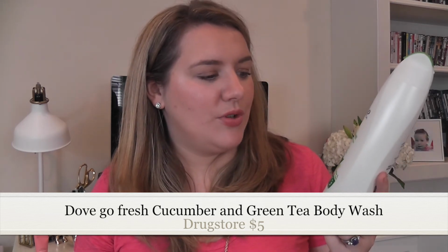Next, body care. I wanted to talk about this. This is Dove's Cucumber Go Fresh Cool Moisture Body Wash. Now this is something I have used, well, I have used Dove body washes since back in the day when there were trams in London. That long, a long, long time, like when I was really young and had pocket money. I always have one in my cupboard. The reason why is because I do suffer with terribly sensitive skin. I have psoriasis, eczema, all those sorts of things. And this is something I find, because it has very little fragrance, nothing upsets my skin.